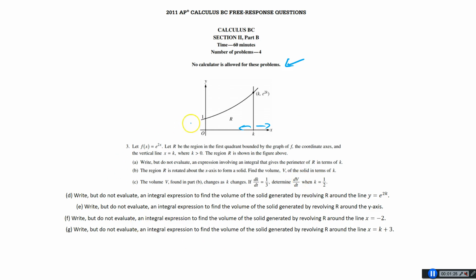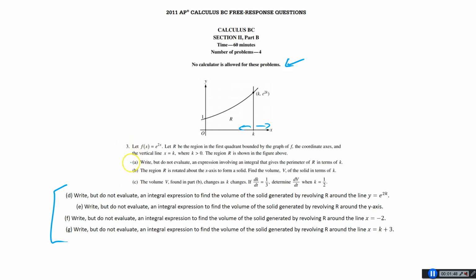So I gave this one as an entire problem because I thought maybe you want to try it on your own first. I also added 4 more because I can. Some are going to be shell problems. I also added one where you're revolving around a line above the function, one to the right, one to the left, and one below. Actually, I don't think I did it below, but I did it above. So if you want to try this on your own, you can. Then come back and we'll talk through it.